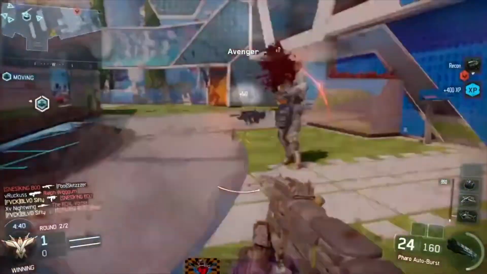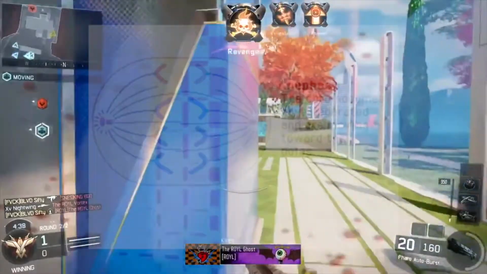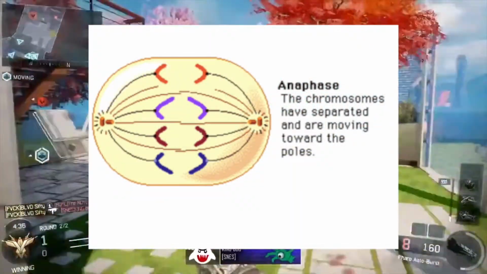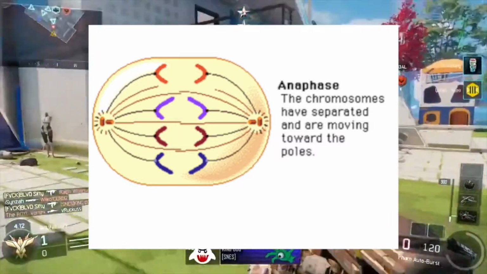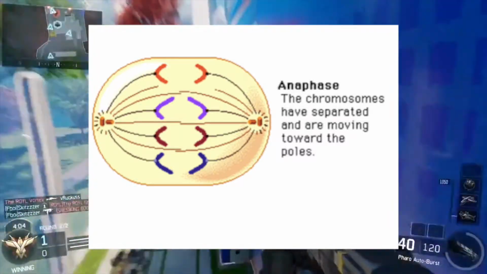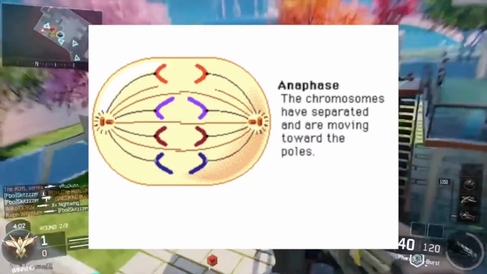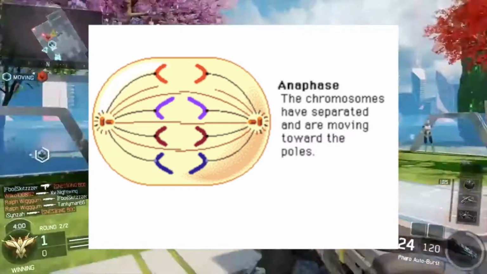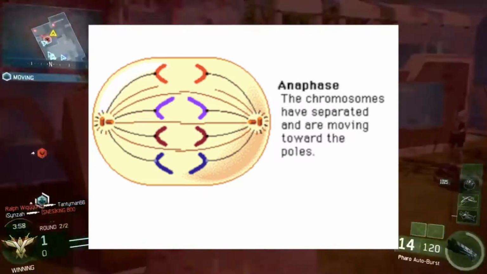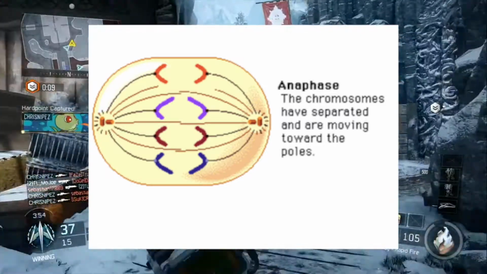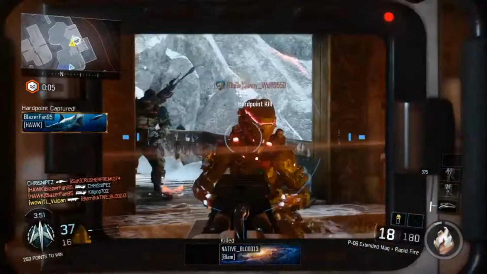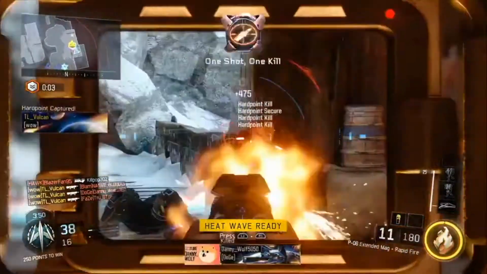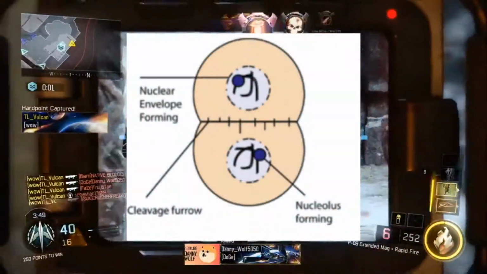In anaphase, the sister chromatids separate from each other and are pulled towards opposite ends of the cell. The protein that holds the sister chromatids together is also broken down, allowing them to separate. Each is now its own chromosome, and each pair is pulled towards opposite ends of the cell. The process is conducted by motor proteins, which are molecular machines that can move along microtubule tracks and carry cargo. Not actual cargo, but cargo.